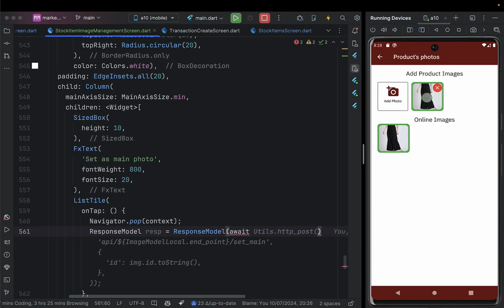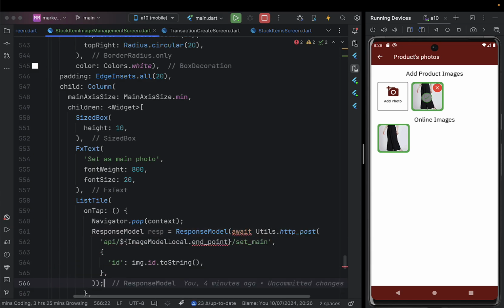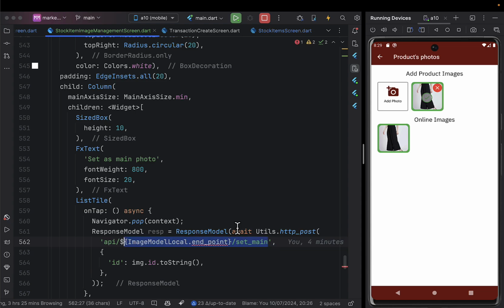Okay, and then say utils.http post. So utils.http post, I put it there between, I change this to asynchronous here, and then I put the endpoint. The endpoint is that. I hope we add their HTTP. Let me just add their HTTP API.